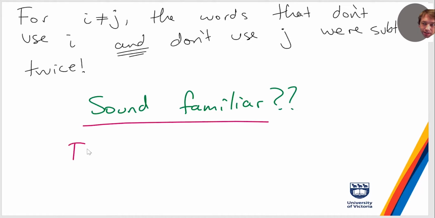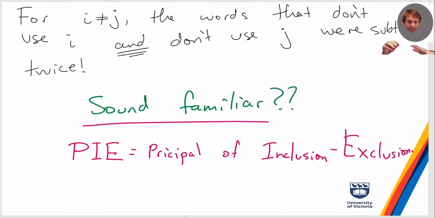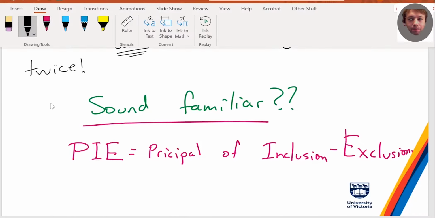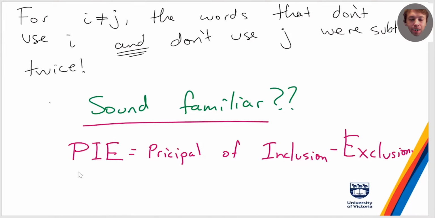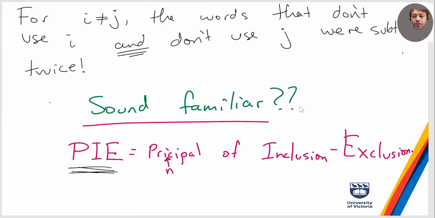By the way, if you see stuff in the practice problems or in notes that says PIE with capital letters, what this stands for is principle of inclusion-exclusion. That's just the stuff we learned last time. So you don't get confused that they're talking about actual pi or something. It's just a lot faster to write PIE than to write principle of inclusion-exclusion. Oh, I even spelled it wrong, but anyway.